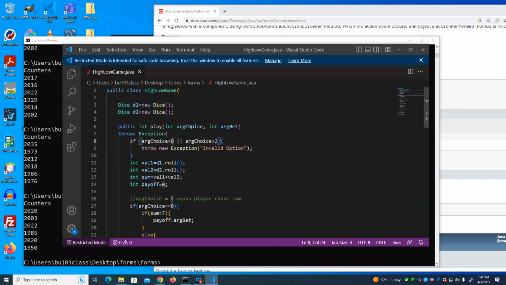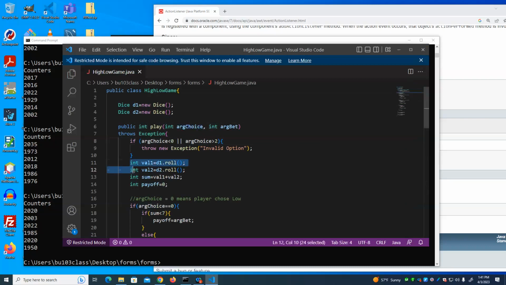This argument of choice, what I've done is I've made it so that your choices are 0, 1, and 2. So if this class gets a value that's not 0, 1, or 2, it's going to throw an exception. 0 means low, 1 means 7, 2 means higher than 7.